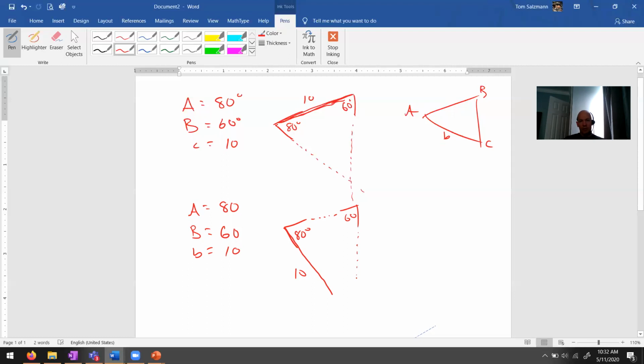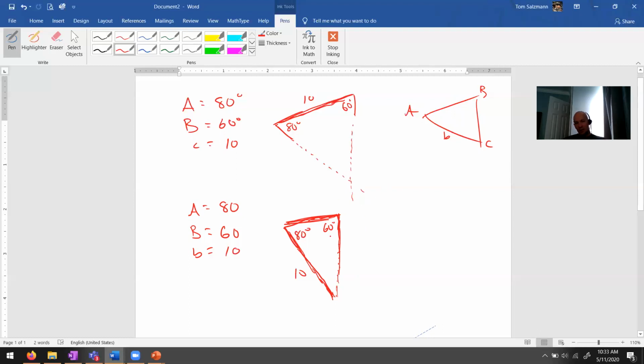Would we be able to draw the triangle uniquely? And I need this dotted side here. I need this to actually connect up. But I know this side here is 10, so I have a gap. So what I could do is shrink this up. I know it's got to come down at a 60-degree angle, and if I did this here, and I could have it go down like that, I think I'd wind up making a triangle that was fairly unique. But is there any other way I could actually draw a triangle like that? So you might give that a little bit of thought here.